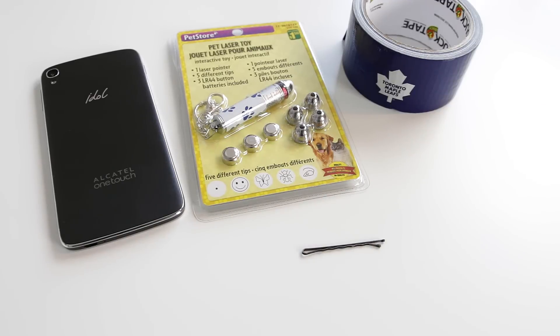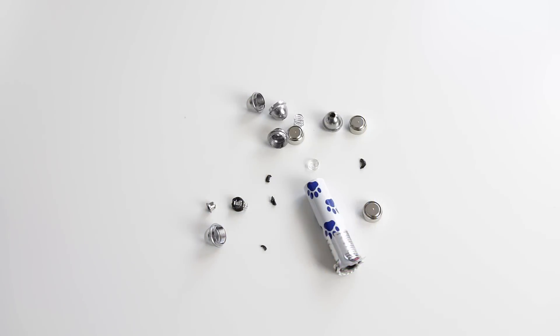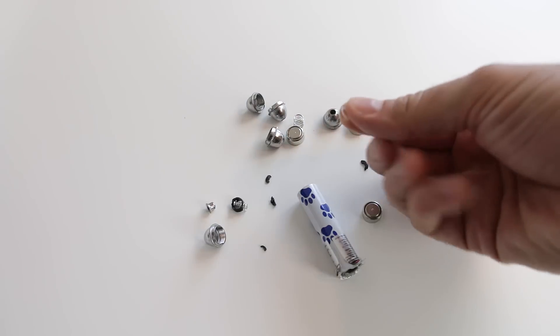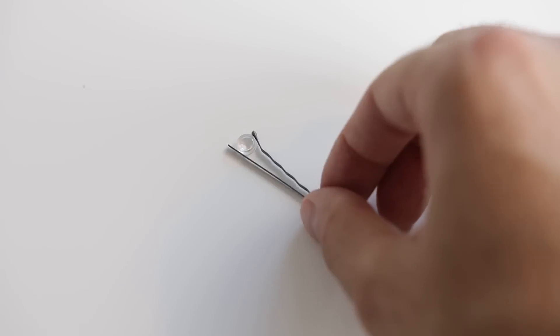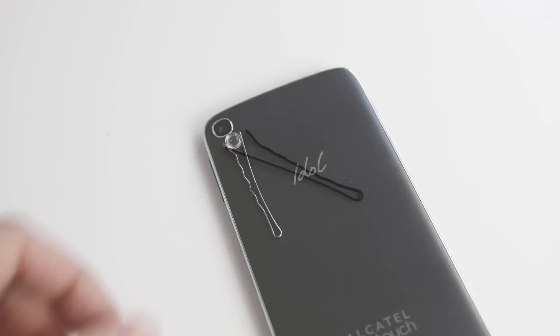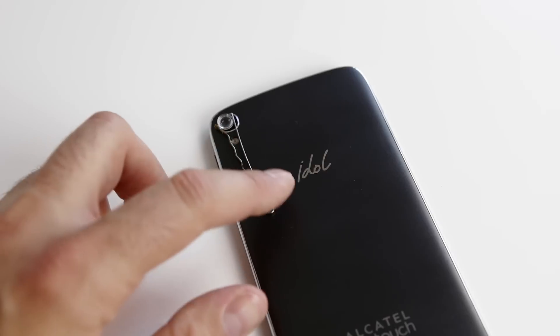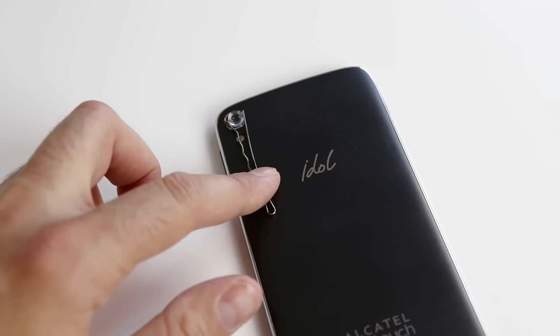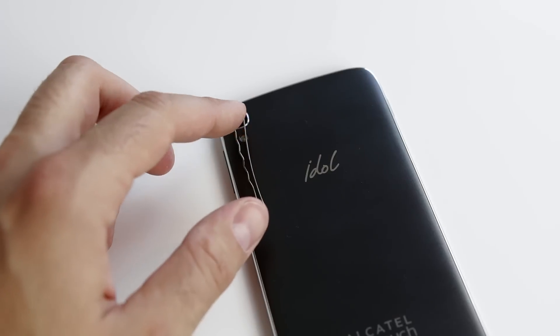So the first thing you're going to do is unscrew and disassemble the entire laser pointer. You're going to be looking for the lens that is housed inside the tip of the device. Second, you're going to place the lens in between the bobby pin so that it's being held along the edges. Next, align the lens with the bobby pin still attached with the camera on the rear of your smartphone. Just make sure the convex side of the lens faces outwards with the flat side resting against your smartphone camera lens.